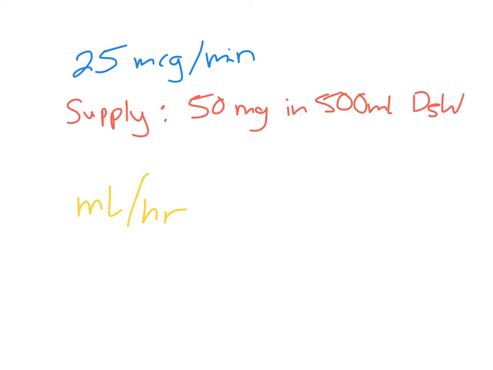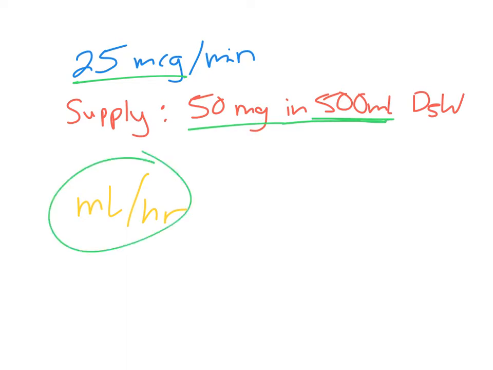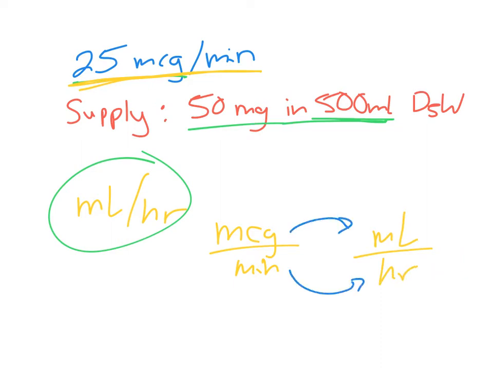So this is what we can do. From this order, because I know how much medicine they need, and I know how much is diluted in this liquid, from there I should be able to figure out what to set the infusion pump for. So what we talked about is the first thing we need to think about is that the ordered dose is micrograms per minute. Again, remember I showed you guys, if we're trying to go from micrograms per minute to milliliters per hour, in a situation like this, there's really two things that need to be done here.